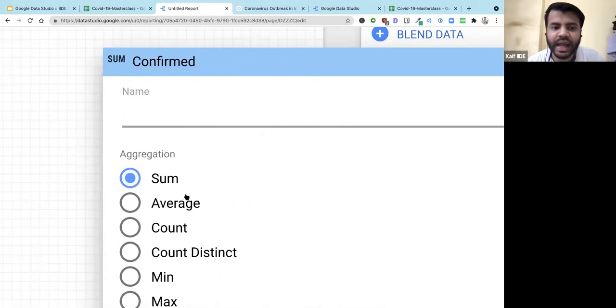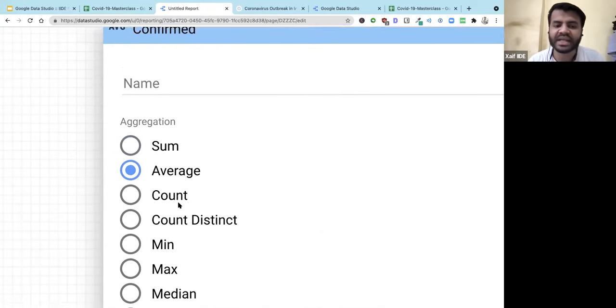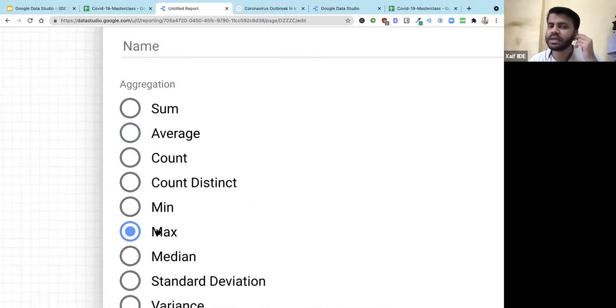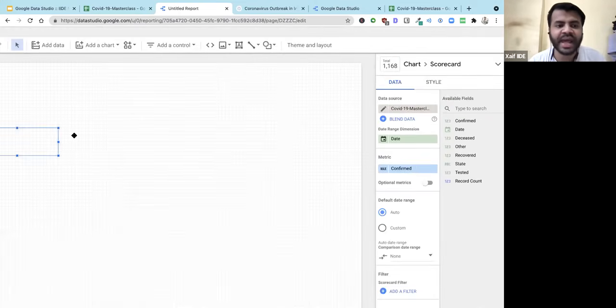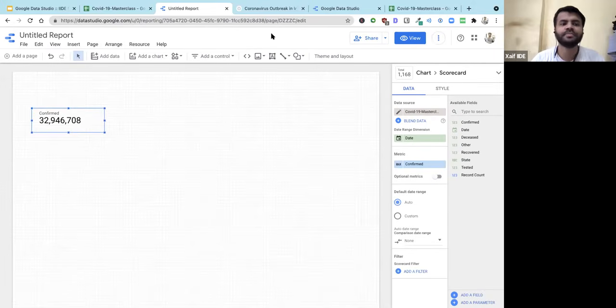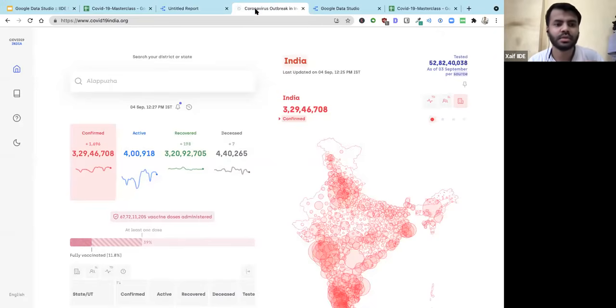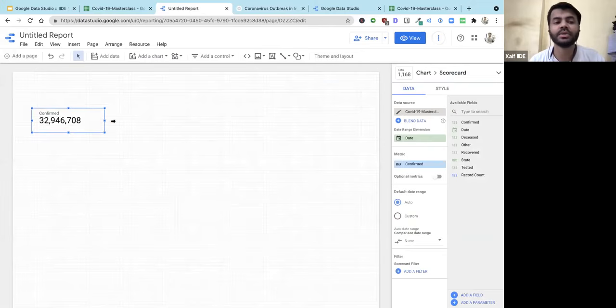Click on this pencil and click on max. Now, once I click on max, I'll see the number, which is around 3 crores, actually, not 32 lakh, 3 crores.